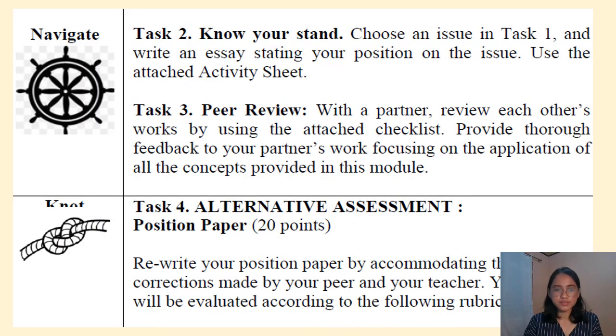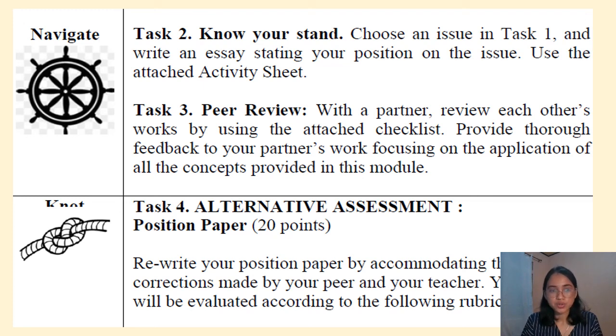So this is your alternative assessment class. This is your graded assessment. That is LG 1.3. No? Please take a look at task 2, navigate, know your stand. So choose an issue in task 1. No, I told you to answer first. No, task 1. I think there are two columns, and write an essay stating your position on the issue. Use the attached activity sheet.